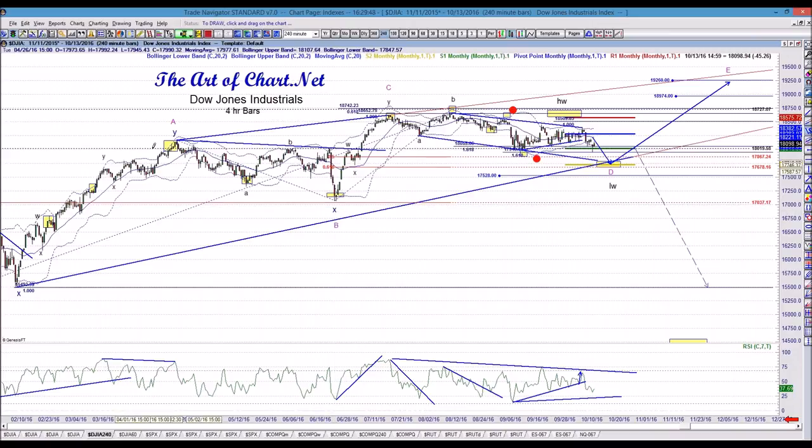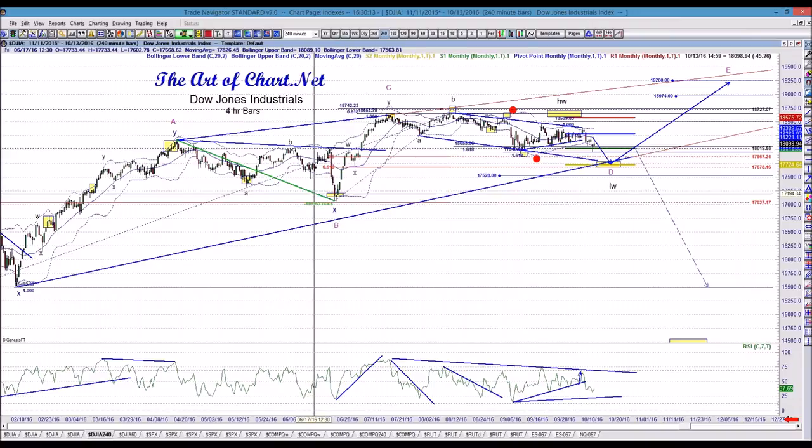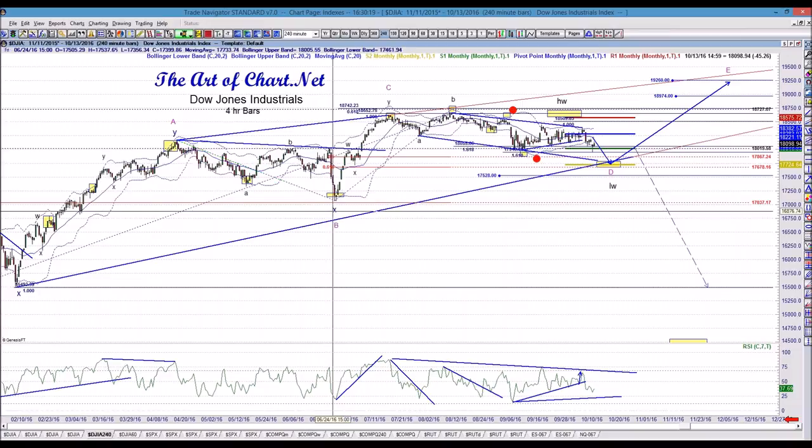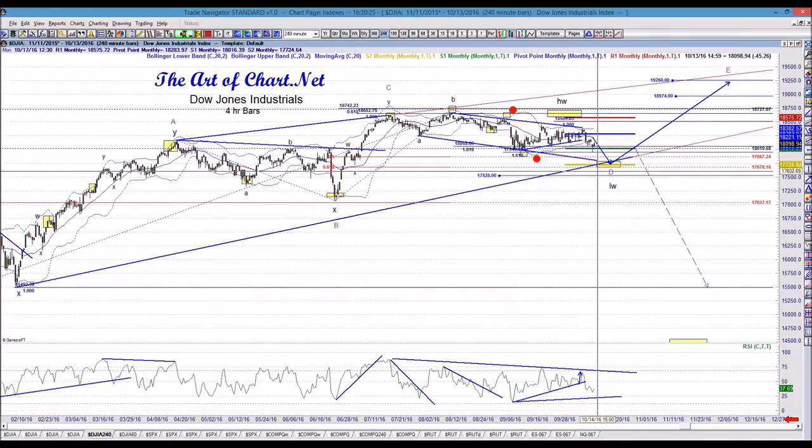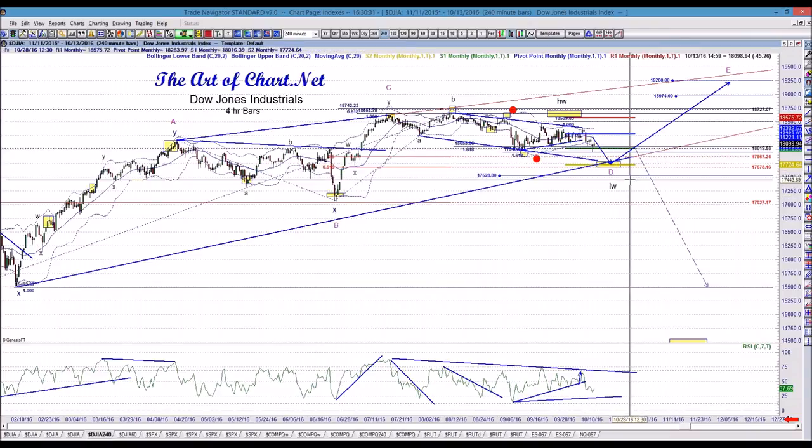So what do you do? You take out whatever tool you have, you measure it, and what is that? 110,163 ticks. And what do you do? You measure what that might be from your C wave right here. And so what does that measure to? Well, it already measures to my number right there, which is 17,528. Okay, so what I know is that if I'm in a wedge, I'm not going to go lower than that number. Now, I could get surprised. I could be wrong. Okay, so 30% of the time, I'm wrong on where we are with this market. So if I'm going to be surprised, I'll get surprised, and I'll probably get long here, and then if we break below 17,528, I have an invalidation level, okay?